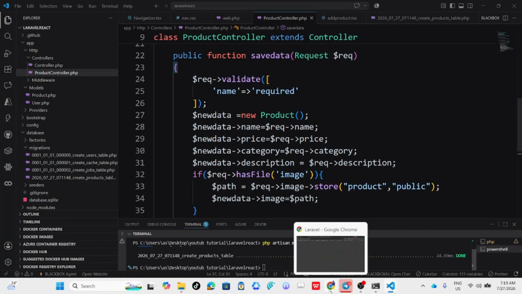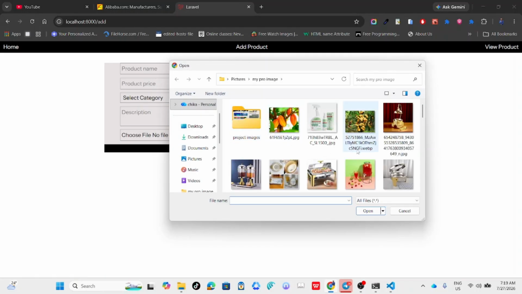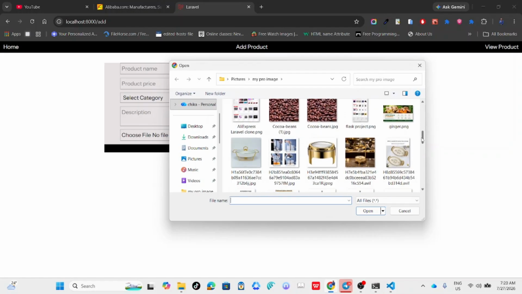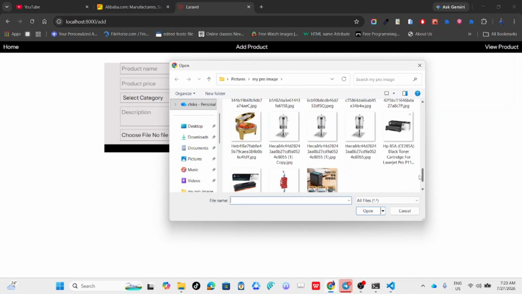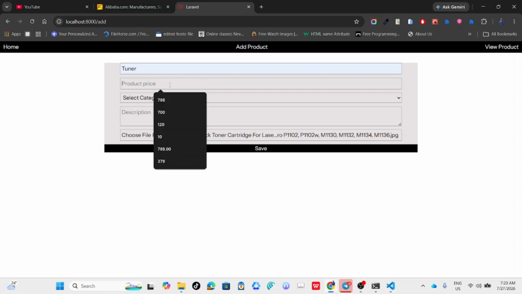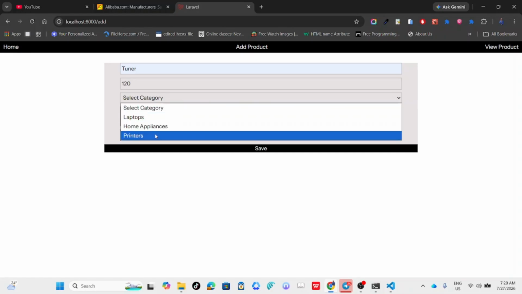Back to the page. Select the file. Okay, we can use this tuner. We can call it tuner. The price 120. Category printer.